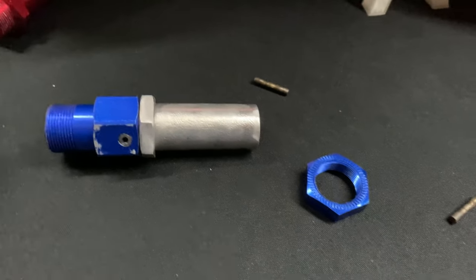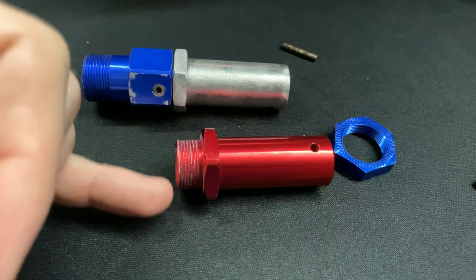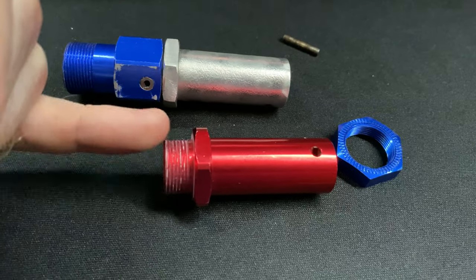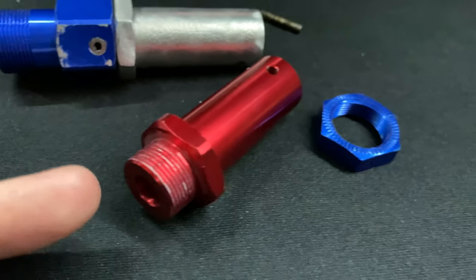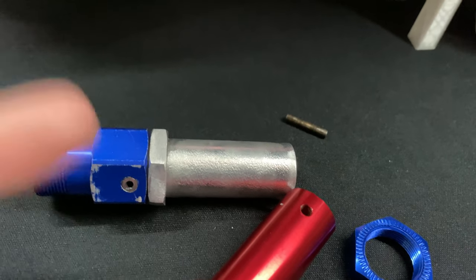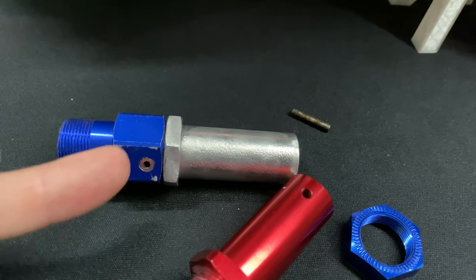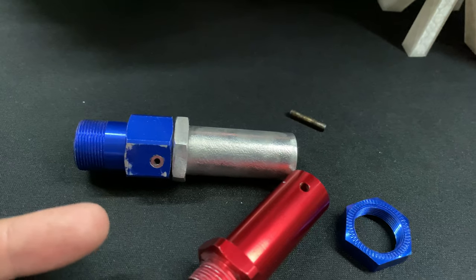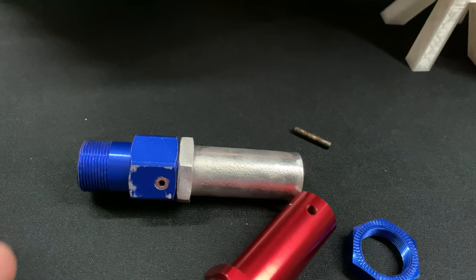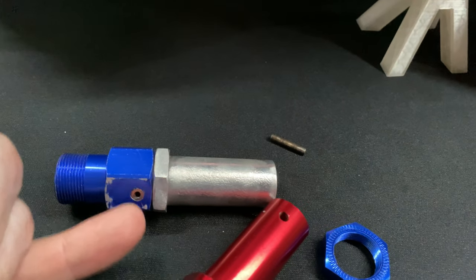But what we did was we took this stock piece here, filed the threads down, and then from the circumference we got from that, when it comes to this piece here, we just drilled out this blue piece. There's enough material on it. So once we did that, we were able to mesh these two together and then put a pin in there, a nice steel pin, so it's not wobbling or anything. It's nice and secure in there. Basically the same kind of pin. This pin's probably even stronger than the pin that's going into the steel axle that's there.